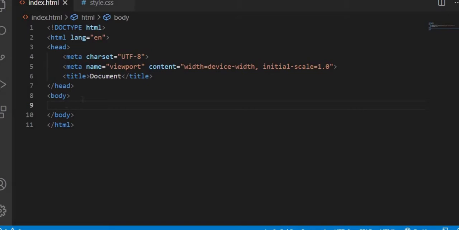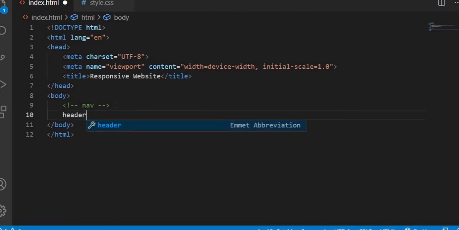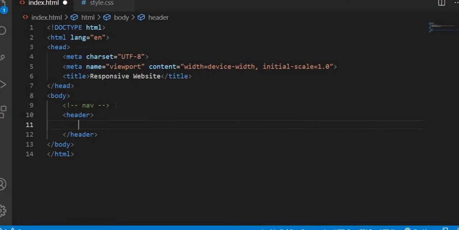You'll get your boilerplate. So first off, we want to start with the nav, so let's give this a title of responsive website. First we're going to create our nav, so we want to select the header tag, then we'll select the anchor tag.